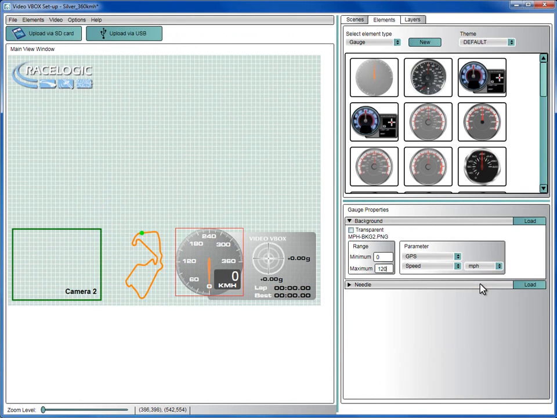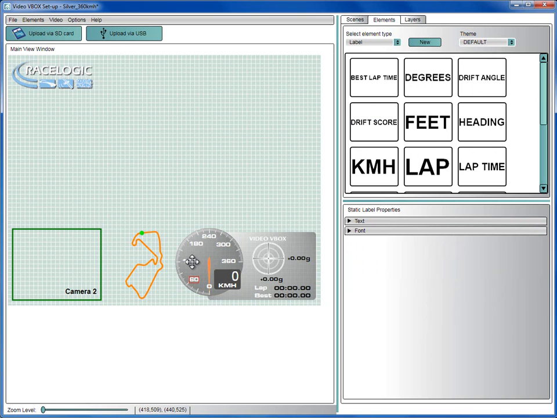Next, you have to change the text on the speedo. In this scene, the text has been placed on top of a blank gauge, so you can simply edit the text with a new range. Start off by changing the first text element to 20, the second to 40, and so on until the last one reads 120.